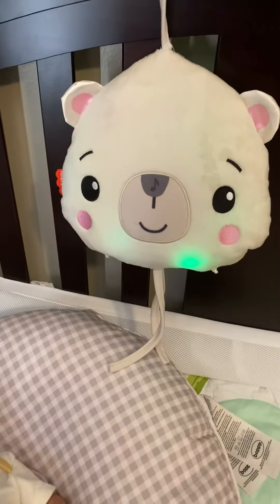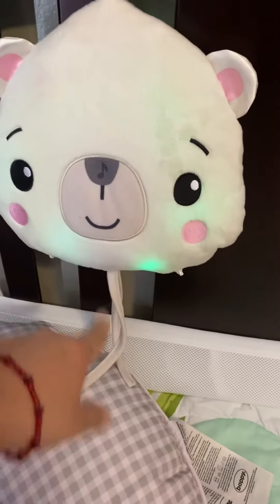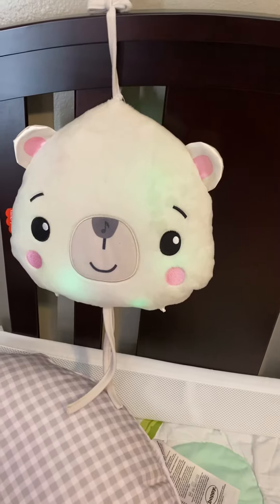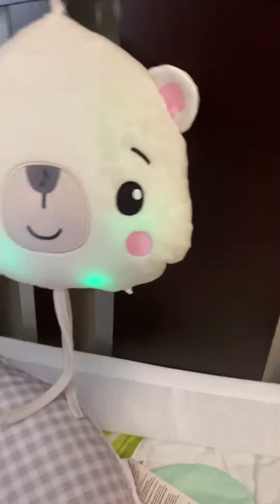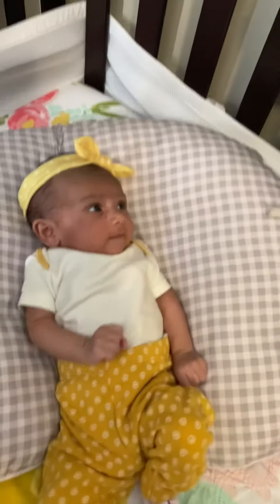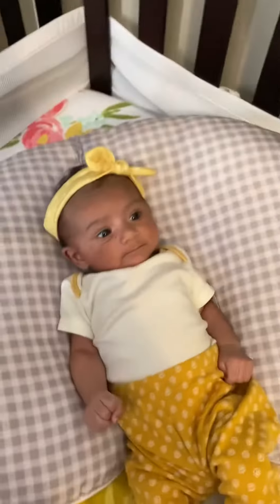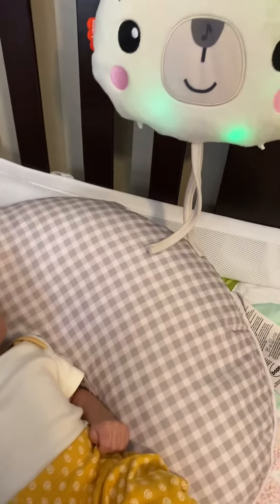This is the perfect little toy. I can just press the noise and the music changes, the colors change, and you could customize it however you want. It's a really, really cute product. I really recommend it, especially for your baby. And you know, as they grow, they could still use it too — they could play with it.